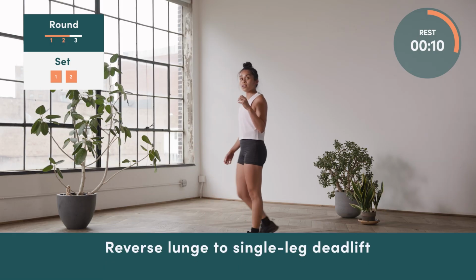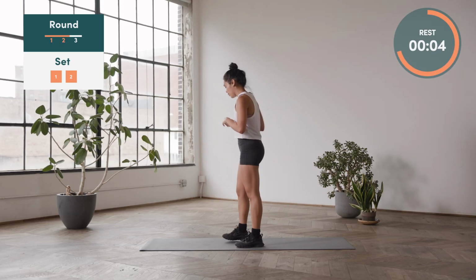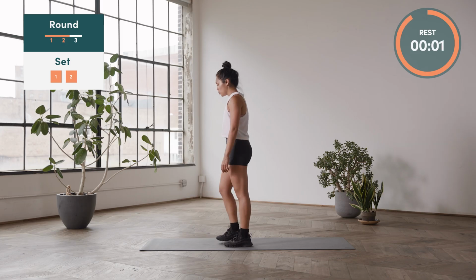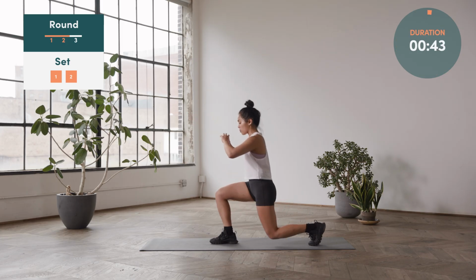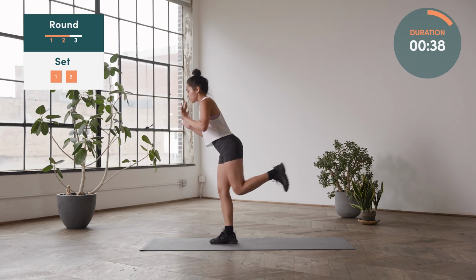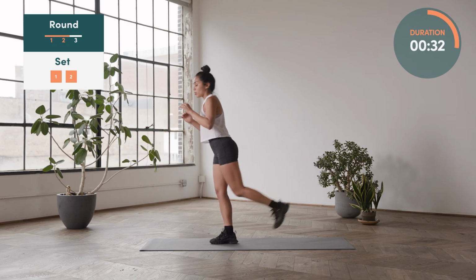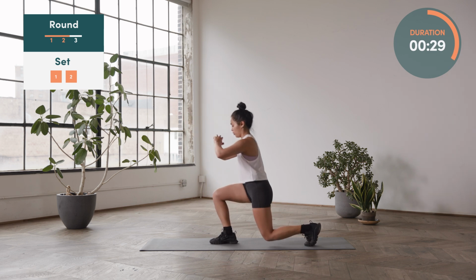We're gonna do a reverse lunge with that deadlift, we'll switch at halfway, so about 23 seconds there. All right, we get set up. We're there in 2 and 1. We'll switch halfway. We step it back to 90-degree angles with both knees. We step it up, stabilize on that standing leg, send that leg back, toe faces down to the ground. We hold, soft bend in that standing leg, bring it back up.